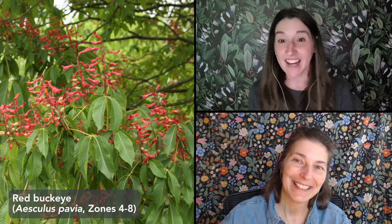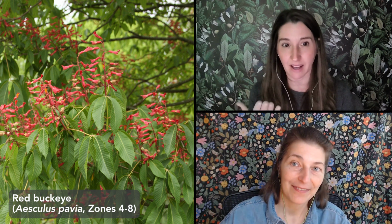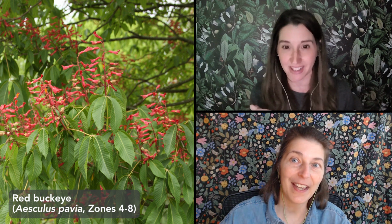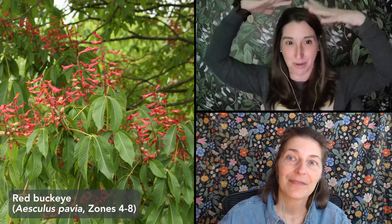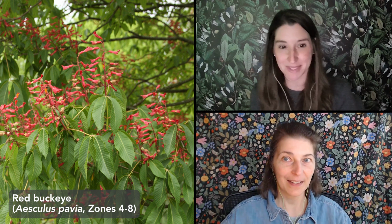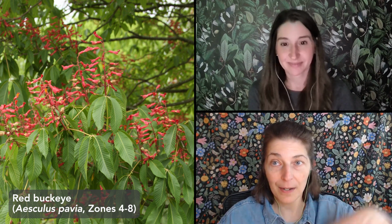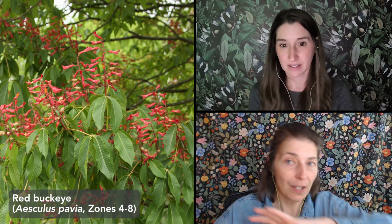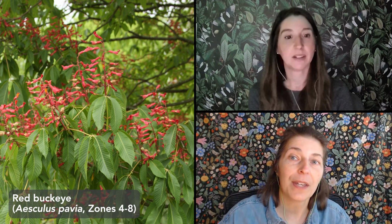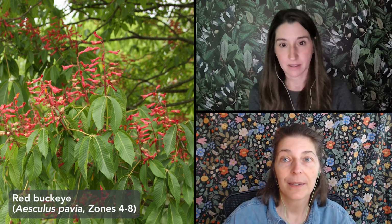Wow. I remember the specimen at Tower Hill, we were standing under. That's how large it was. And the flowers were above our heads. Yes. And it was under the canopy, so it was a little more sparse. The mature one in the show notes, out by itself, is very full. So the habit sort of depends how much light it gets, I think.